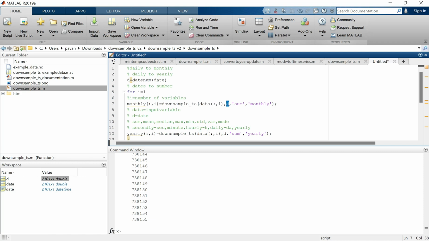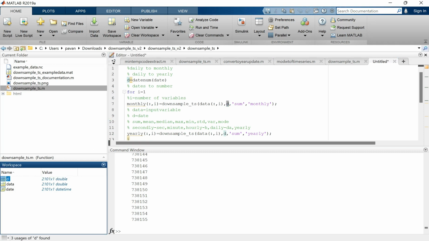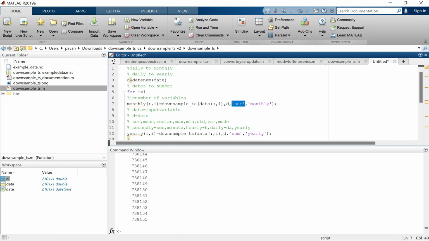So what is the name of the data and what are the various columns which I want to analyze? So that will be the first element. What is the D here? D represents the date variable which we have converted to numbers. This is the function. Here I am using precipitation for analysis. So I want to combine and get monthly precipitation, monthly sum of precipitation. If you change it to mean, you'll get a different value, median a different value, and so on. And as I mentioned, by default it takes monthly, but just for showing, we can write it as monthly. So that is the first thing.